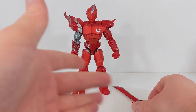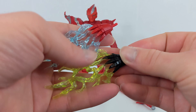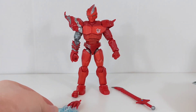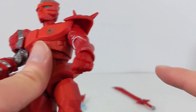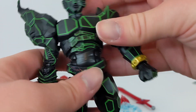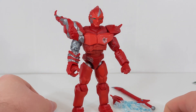Accessories-wise, he has one new piece. His effect piece hand is the exact same as the one from the Amazon set, except he just has blue lightning instead of that green color. He does get a right-handed fist which has some gold paint on it. There is gold paint on the holding hand that he comes with out of the box, but there is no paint on the swappable hand — I'm not sure if this hand is supposed to be gold or not. On the original Ecliptor figure, they didn't paint the pattern on his swappable hands either. The gold is so much covered by the gauntlet piece that you barely even see it as is, so the fact that it's not on the other hand is not that big of a deal.